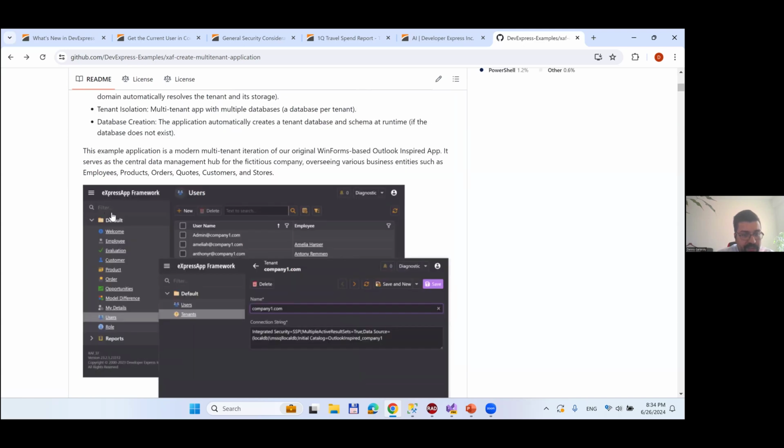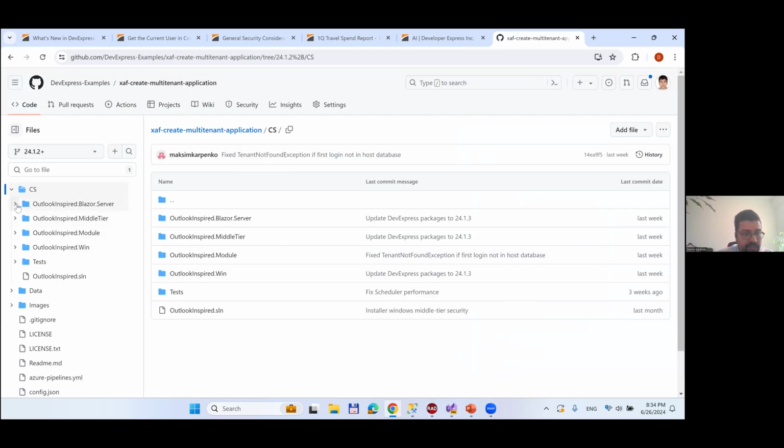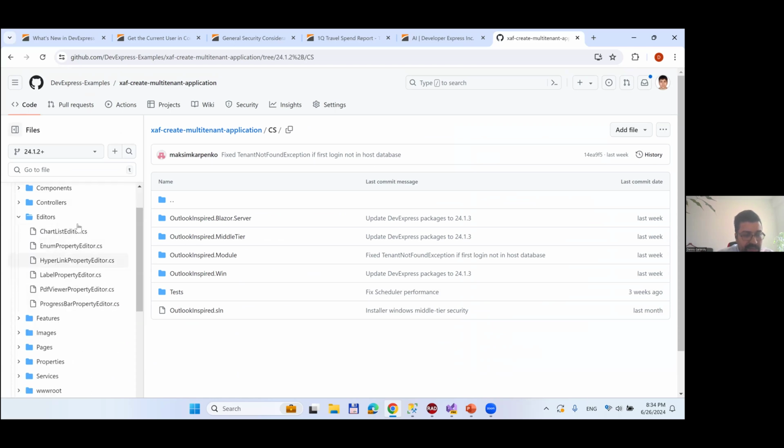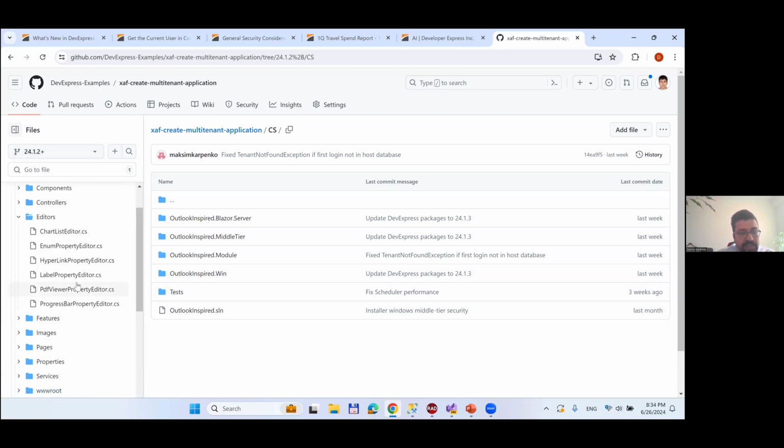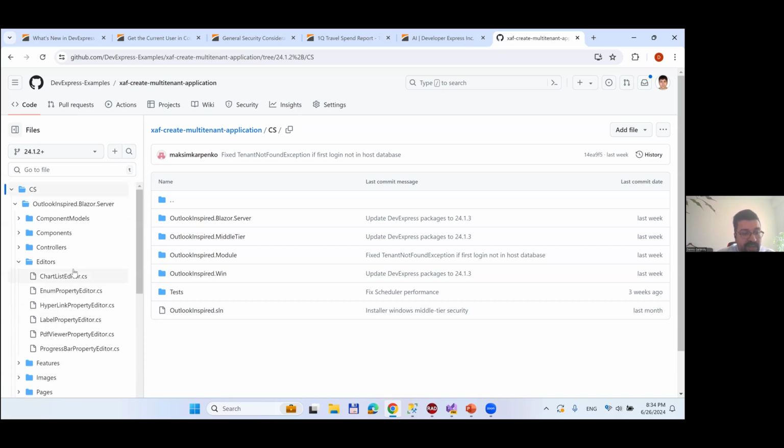And here I just want to stop a little on the Blazor project. Here you can see these custom editors I mentioned, like chat, progress bar, etc. And what we did, we just took the old approach and gradually migrated it to the new one. During that process, we found some usability issues, we fixed them, found some performance issues, we fixed them.